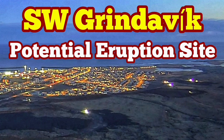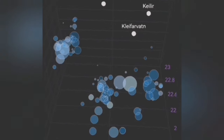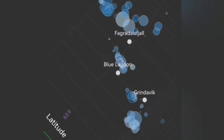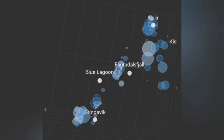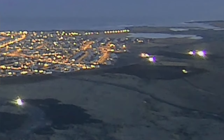There is seismic activity to the southwest of the town of Grindavík in the Reykjanes Peninsula of Iceland. This area has been the subject of several earthquakes in the past few years. The activity at a depth of 5 to 3 kilometers looks like a potential site for an eruption. We had a failed eruption attempt on March 2nd — it didn't materialize. There was a 2.8 earthquake near Grindavík, and now seismic activity is starting there again.